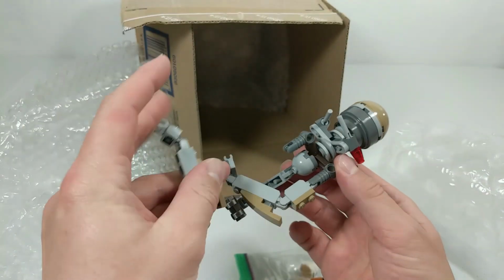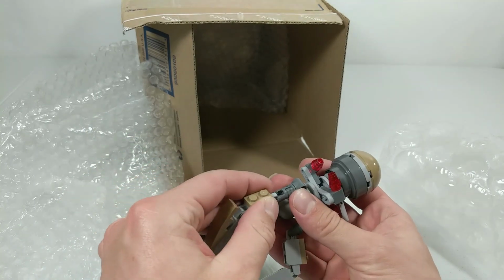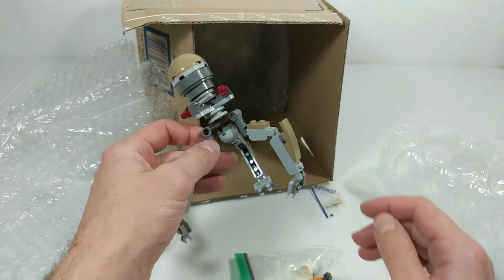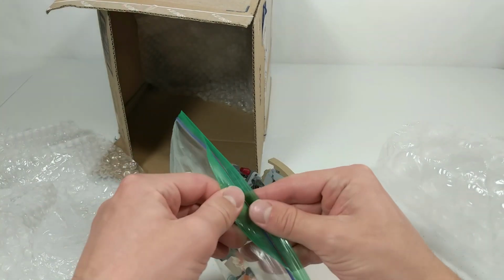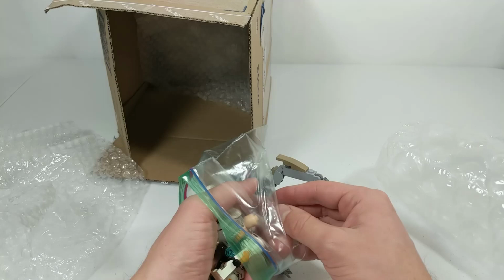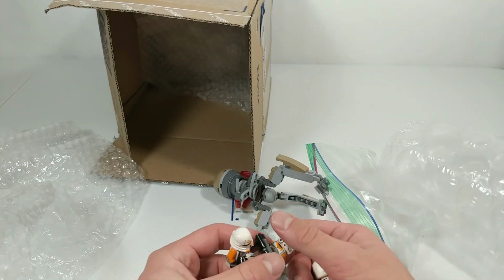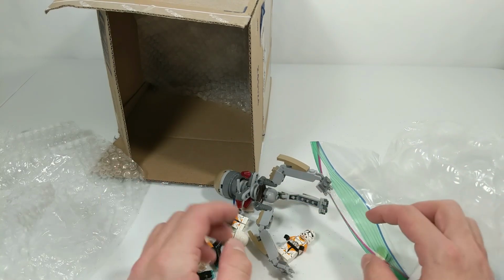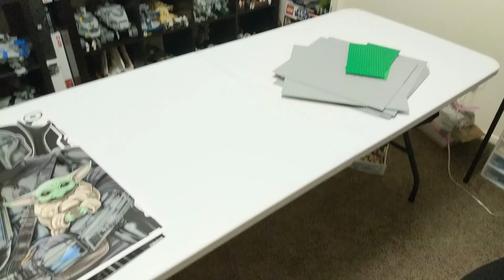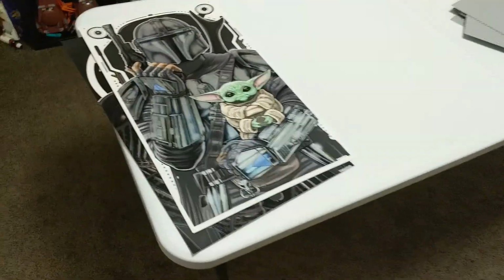We got the Tri-Droid. So this was on eBay, and I got it for really cheap. It was like $43 plus shipping, which is really good for a Utapau Trooper Battle Pack. It didn't come with a box or instructions, but that's okay because I have lots of instructions and I have a box already. So I've got these great minifigures, and that's it for this haul. Let's go start building.